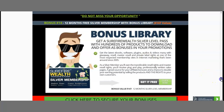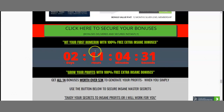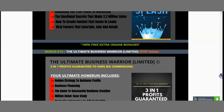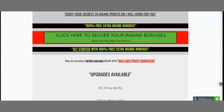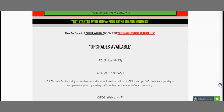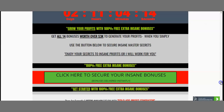All 14 of these cool, amazing bonuses are yours within this time frame. Once the timer expires, the bonuses will be taken down — especially the Ultimate Business Warrior bonus. Now let's talk about upgrades, prices, and how to claim my bonuses. In order to claim your bonuses, click the green button here or anywhere on the page — and once you click there it will take you back to the actual sales page.